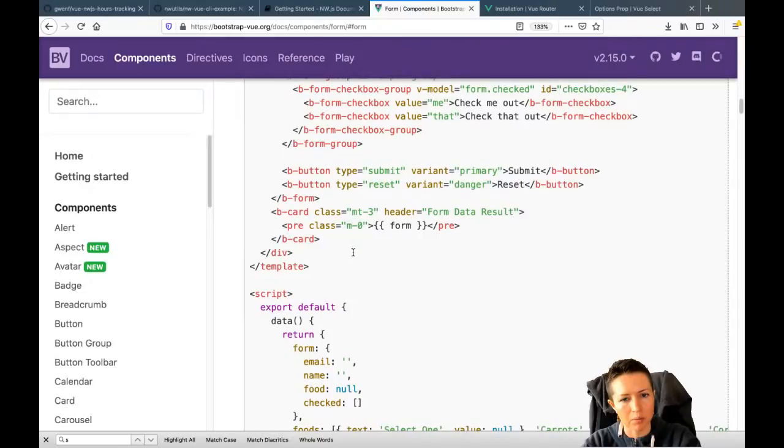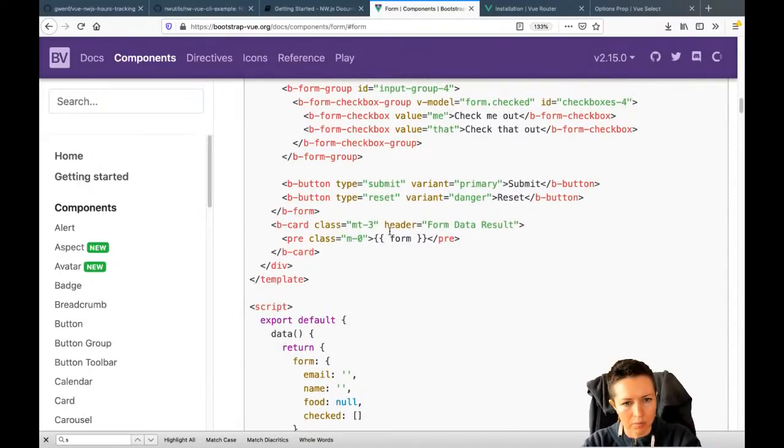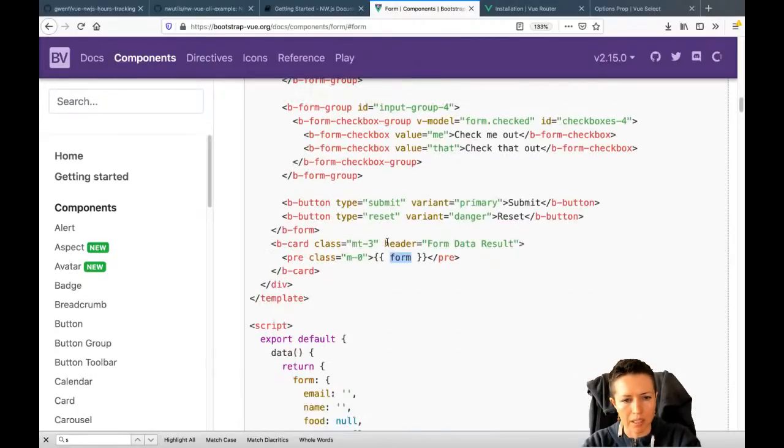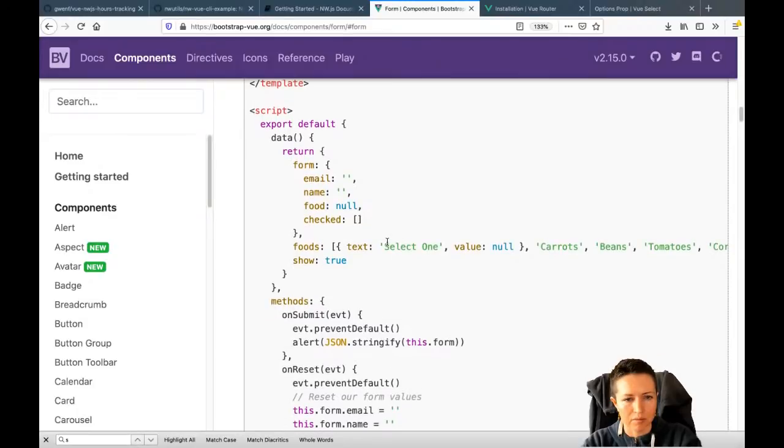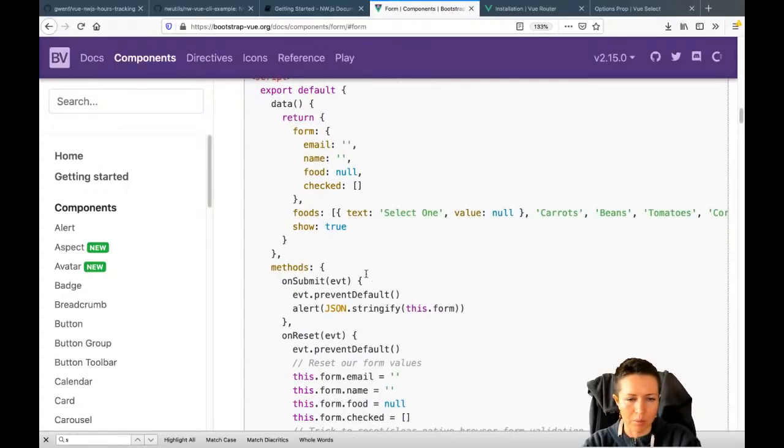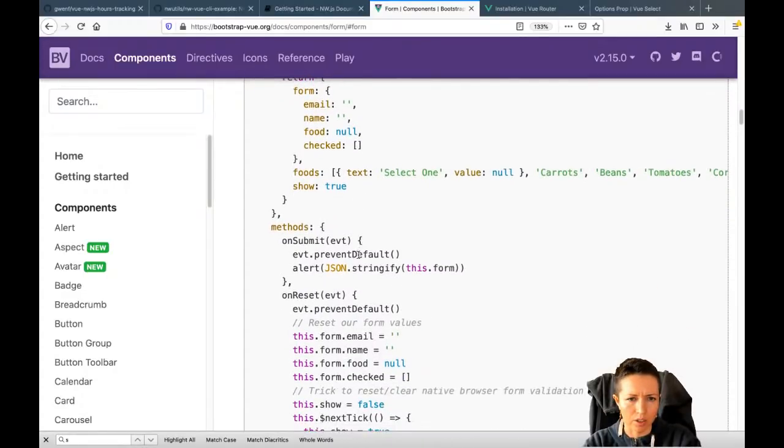Oh, I also need to make a route for the card. Class form. Oh, this is form data, the form data results. And these are the v-bound variables in the data method. Okay, food, so that must be some kind of a drop down. Show equals true.